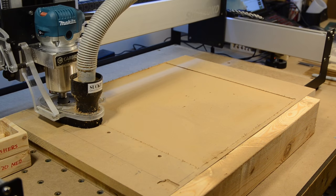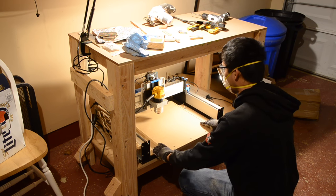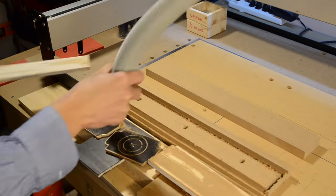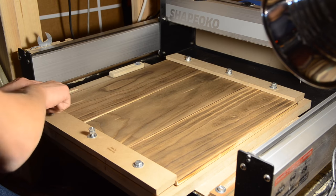So I made a fixed ring jig out of two sheets of MDF. It has a 16 by 16.5 inch pocket cut into the top layer to easily position my boards, and wings that extend in the wide direction with threaded holes I could use to clamp my boards down. Now I was ready to cut.